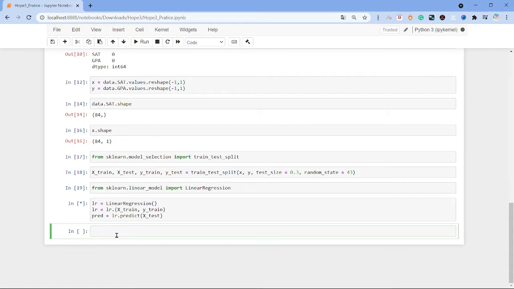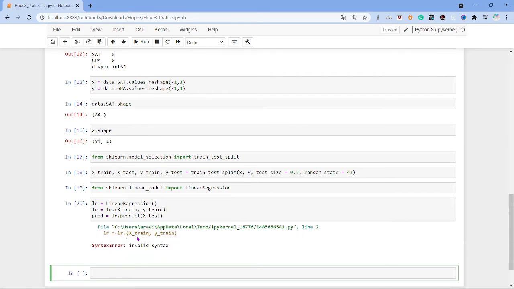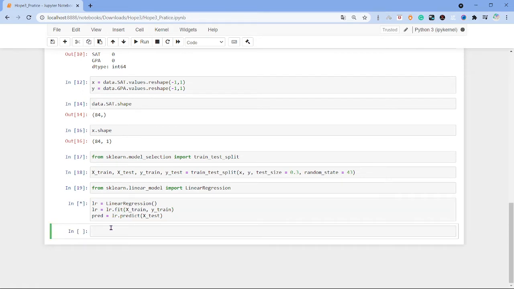Okay, guys, our model is ready. Sorry, I just forgot to fit here. So let me check the MSE here.